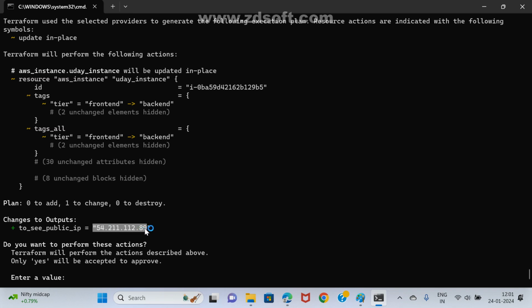Now it is an attribute, right? Why is it an attribute? Where I mentioned it on the right side. If you mention it on the right side, that is the attribute. If you mention it on the left side, that is what? Argument. I hope you got the small difference, right?